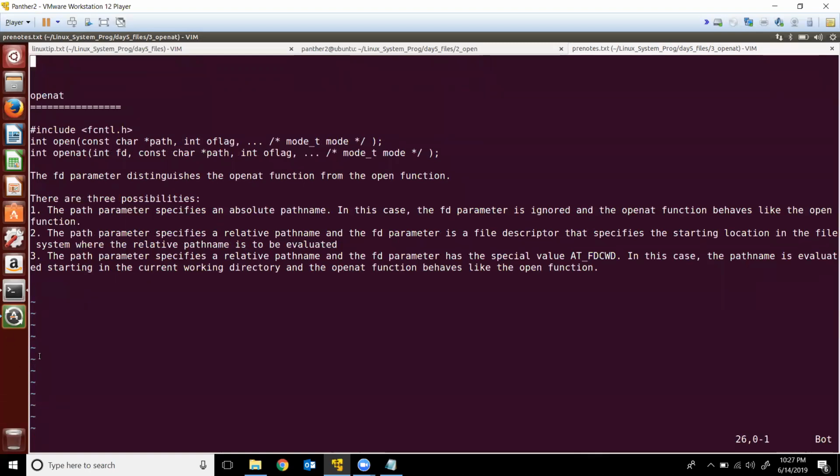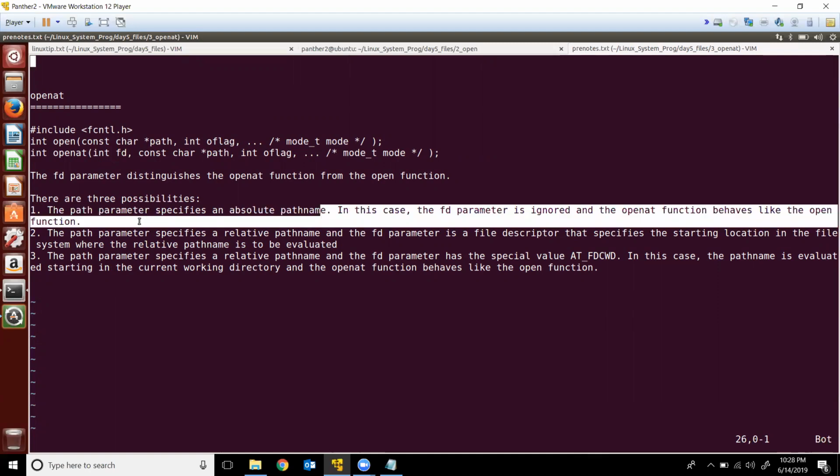So what are the differences between open and openat? This is the argument which differentiates between them, and there are three possibilities. If you're passing an absolute path, meaning a path starting from slash, then this argument is ignored.